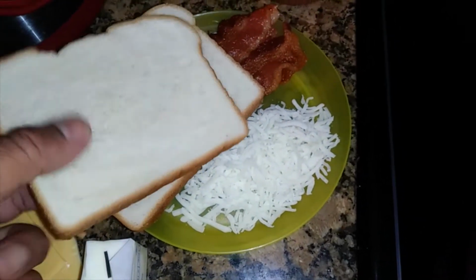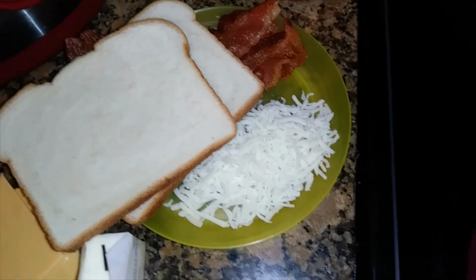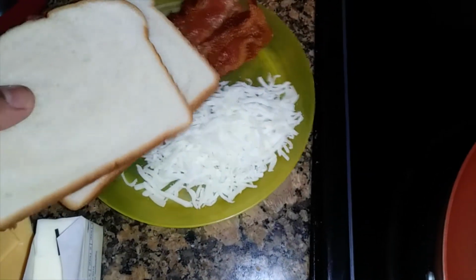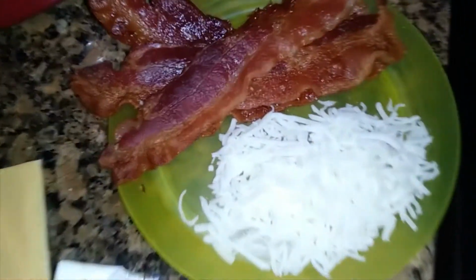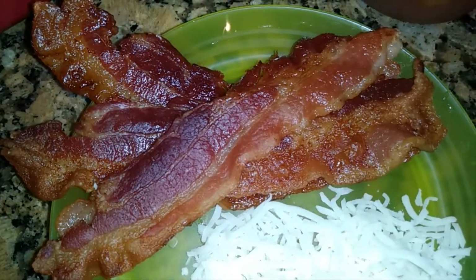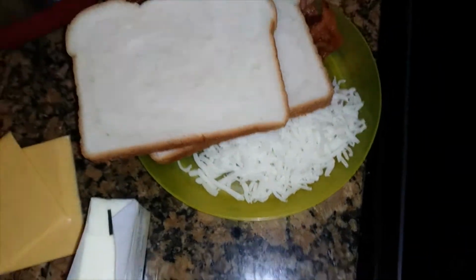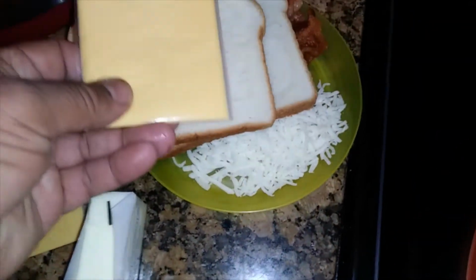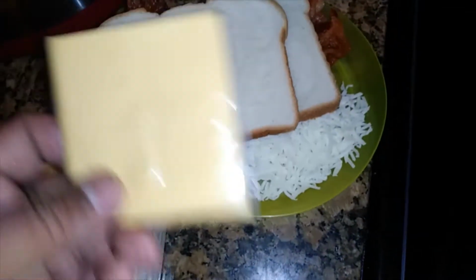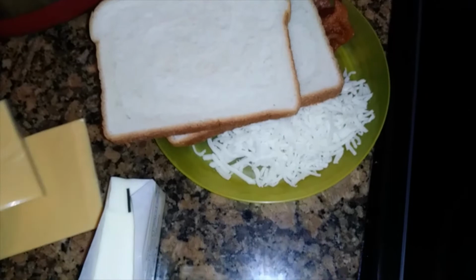So I'm gonna put a thin layer of the caramel on each slice of bread, and I'm gonna go ahead and have it in a nice hot skillet. We're gonna layer it with some good old bacon. Did that in the oven. I like oven bacon, it's good. On each piece of bread, we're going to put a slice of American, bacon, another slice of American.